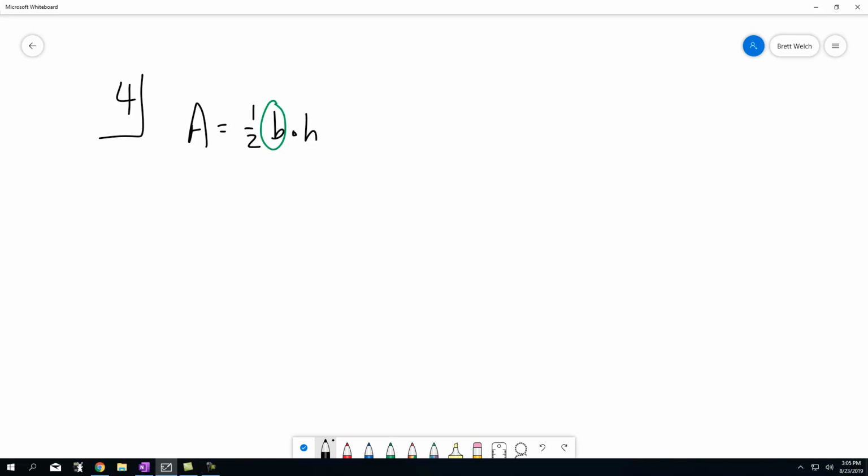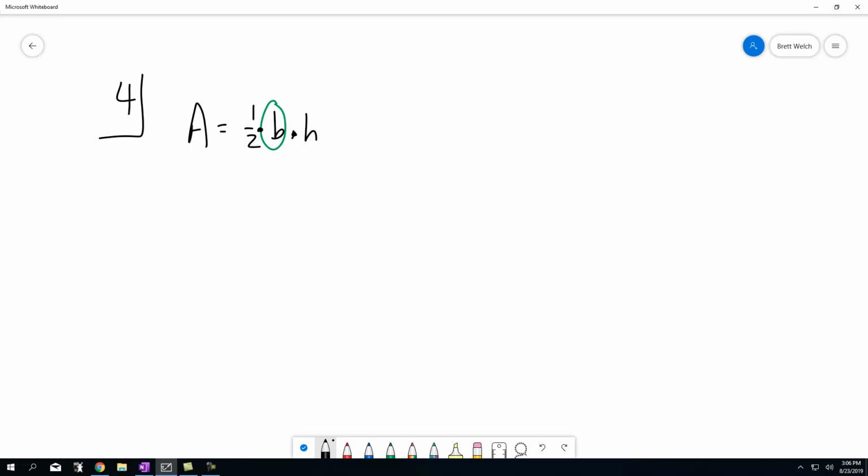If we look really closely, we have to focus on the relationships here. I can see that b and h are multiplied. I can also see that b and 1/2 are multiplied. So this is important fundamentally to understand. But that is a strictly multiplication type of problem. And so it doesn't really matter who I get rid of first. I have a 1/2. I also have an h. But they're both multiplication. And in the terms of SADMEP, I don't have addition and subtraction to move. I do have multiplication and division to work with.